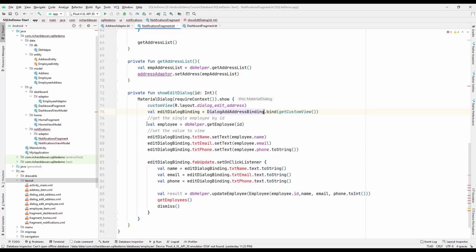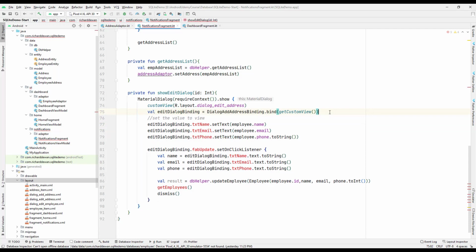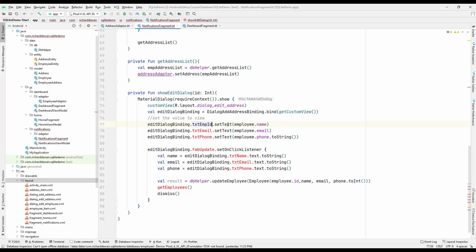And then we don't want to get all of this employee because we are not working with the employee. And then we can just set the value to our txt employee ID, and then over here we need to get the txt address. I think I don't need this one. So I need an employee address over here.